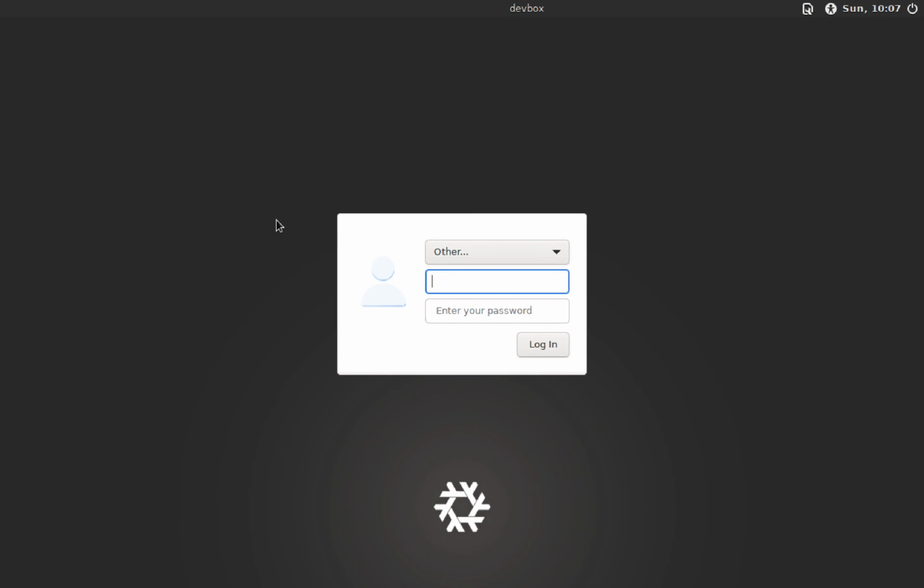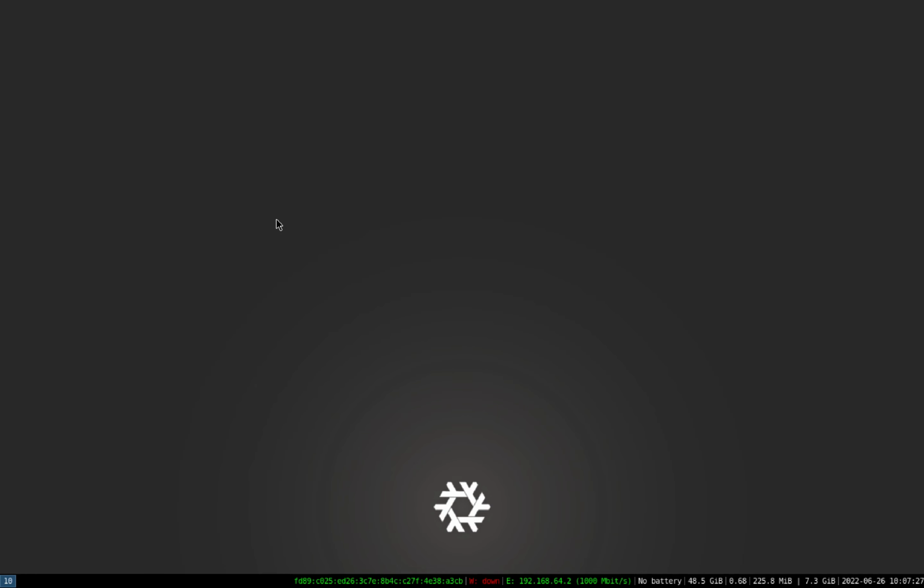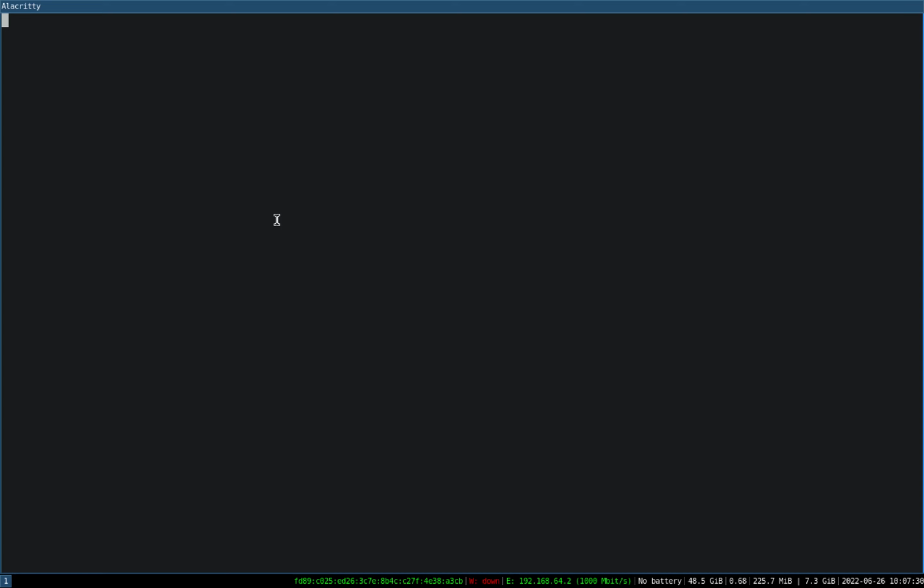Type root, login, and type Alt Enter. Great, it's using Alacritty instead of xterm, and apparently ZSH is enabled and using a random theme.